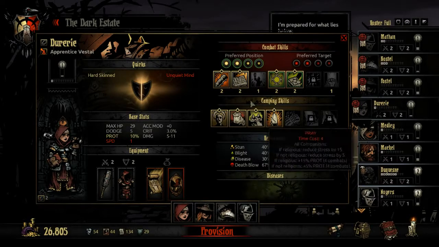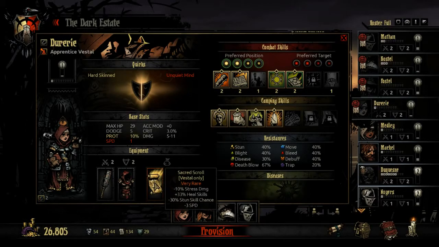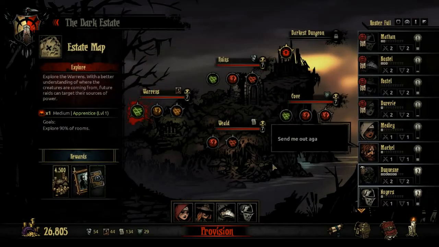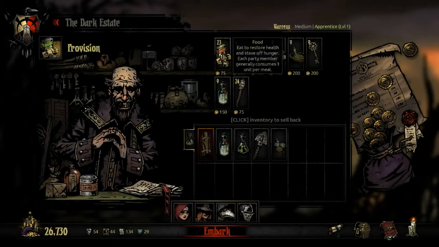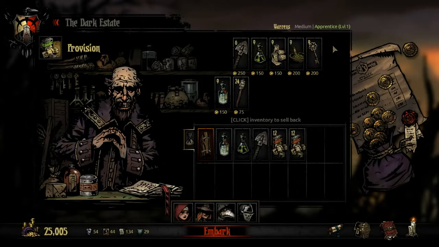Finally, we have the Vestal, the character that we want to level up above any others. I've given her Judgment and the 2 healing skills. If she gets shuffled to the front, she can use Mace Bash. I've given her the Sacred Scroll to make her healing skills more effective, and an Ancestor's Portrait to give her even more experience. All that being said, this dungeon shouldn't really pose a problem, although the Warrens is kind of a more difficult area to go into.